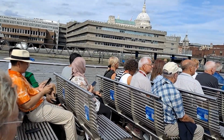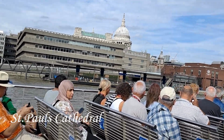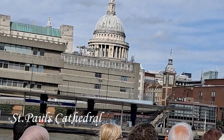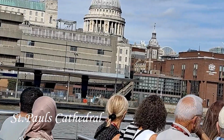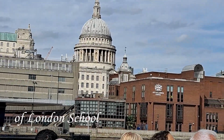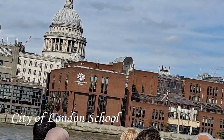Here on your left, St Paul's Cathedral, Sir Christopher Wren's masterpiece. It stands 365 feet, easy to remember, 1 foot built for every day of the year. It took 35 years to build. They finished the cathedral in 1710. Standing alone to your left, still by law they can't build above the cathedral. Illegal to cast a shadow on the dome and the cross.